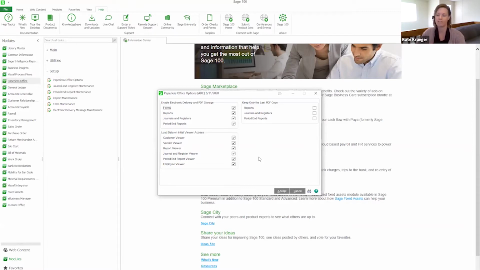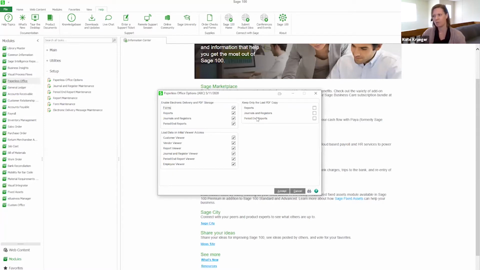There's a couple more setups that we've got to complete in order to do that. But this just says, I want the option to electronically deliver and PDF forms, reports, journals and registers, and then the period end reports. The load data on initial viewer access, we will take a look at the viewers later, and it's just saying it's going to try and load some data when you first open it. And then our option to keep only the last PDF.